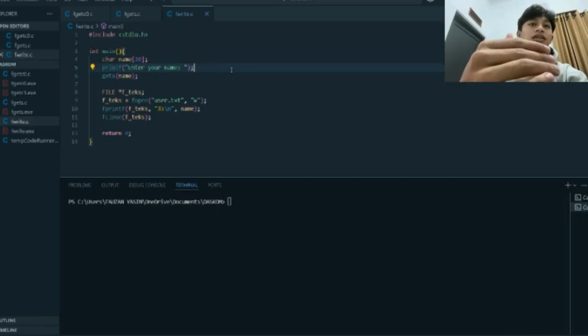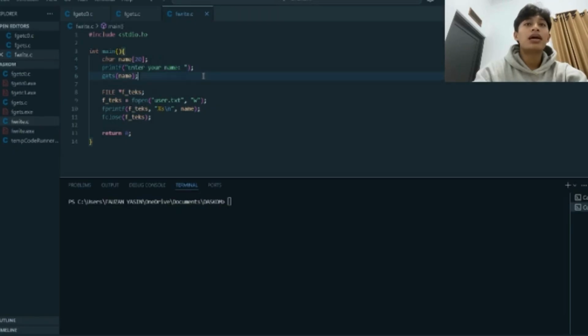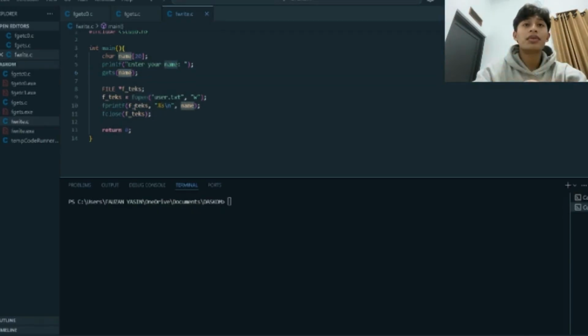This printf function is used to print "Enter your name" into the terminal. And the next line is gets(name). So we want to take the input from a user and put it into the name variable.